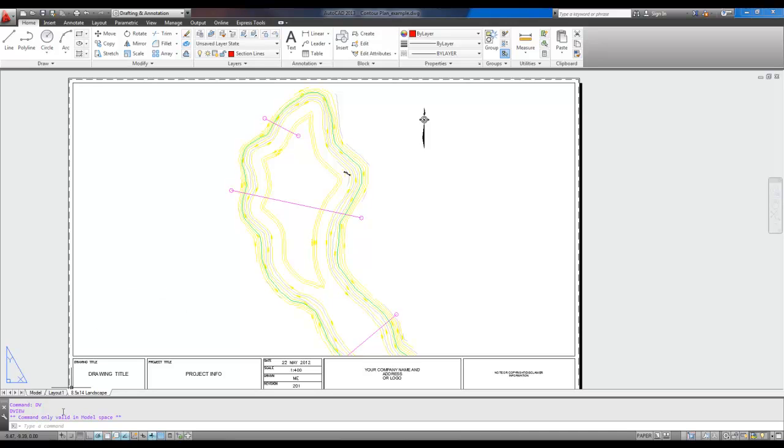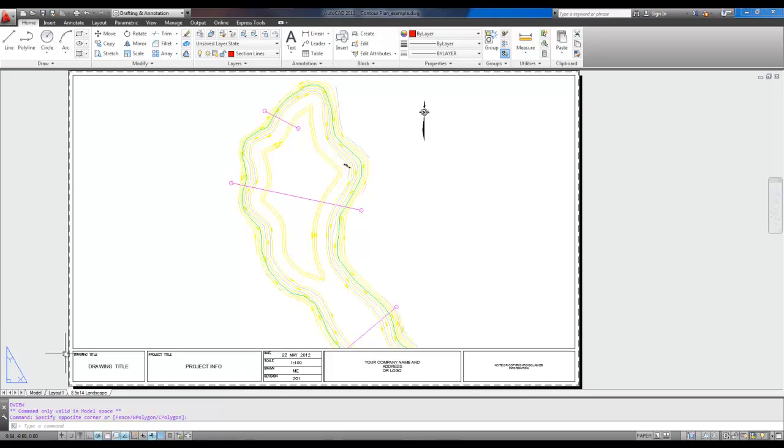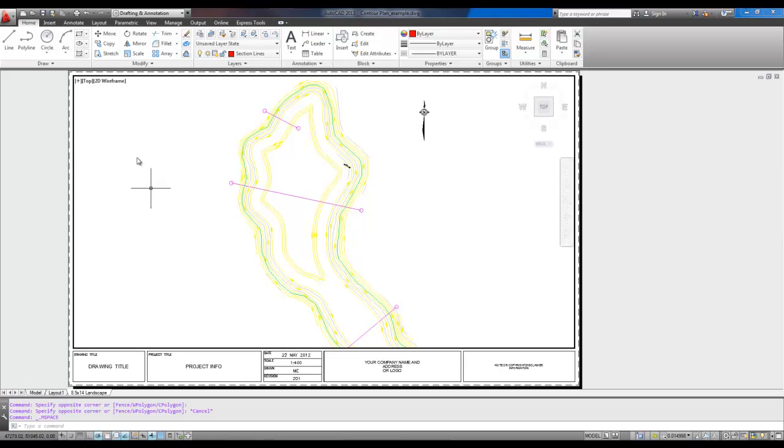So the first step before using this command is to go to your layout tab of the drawing you want to rotate. Double clicking in the viewport, you can see it's highlighted around the edge, and typing in DV and enter. It's going to ask you which objects you want to rotate. You can just rotate some of the drawing objects, or you can rotate them all. In this example, I'm going to use the all command. So you can type in ALL for all and hit enter. Now you can see it just selected all of the objects, and it's asking you if there are any more. Obviously not. So we're going to hit enter once more.